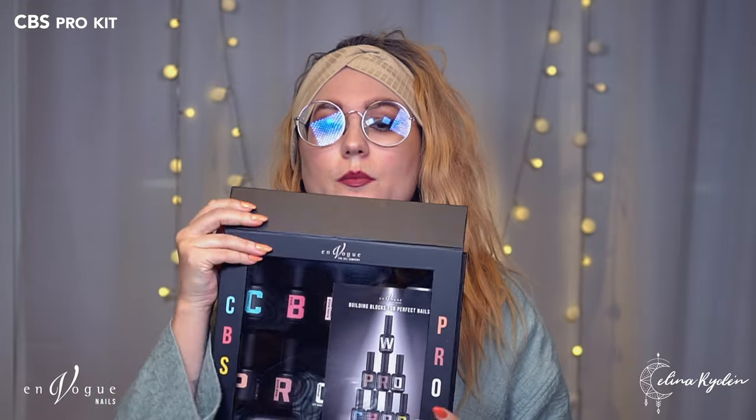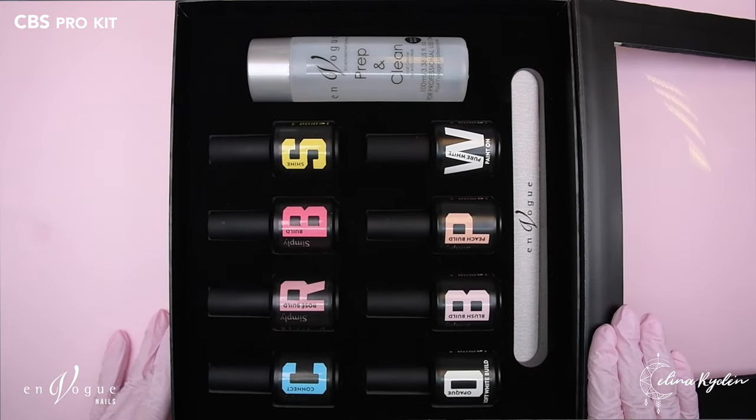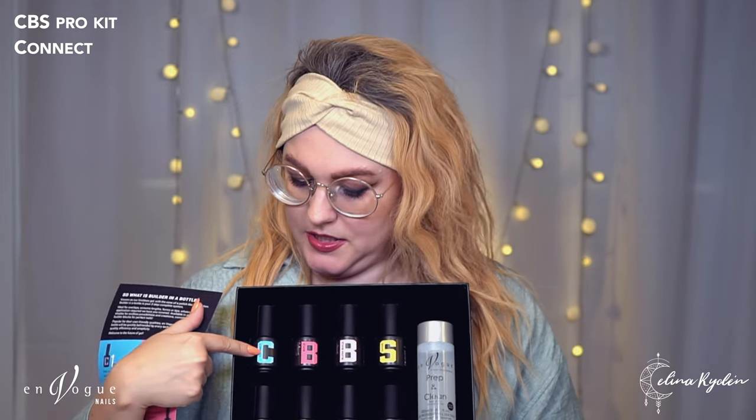So we open it up like this. Nice big box. I like that they're kind of big bottles, both the gel polishes and the builders. You're not getting a teeny tiny little color bottle. You're getting lots of stuff. Big stuff. Here's a builder in a bottle. It's a little explanation card. So what is builder in a bottle? And here you have lots of information. So you have the connect, which is that one.